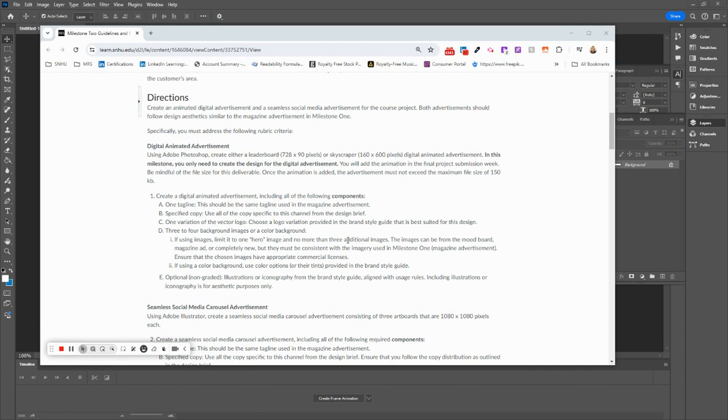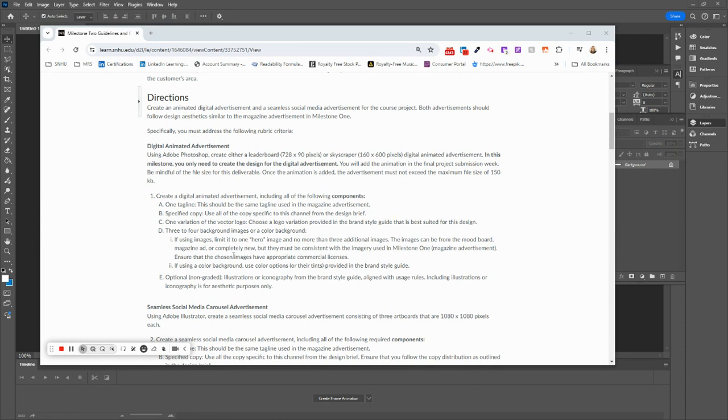Now, you don't have to use all 4 images in that instance. If you feel like you're getting your message across with one nice hero image and maybe you're placing in some other design elements like illustrations, I'm fine with that. The goal is to make the ad as readable as possible without sort of cluttering up this small space. So that's something to consider as you're designing.